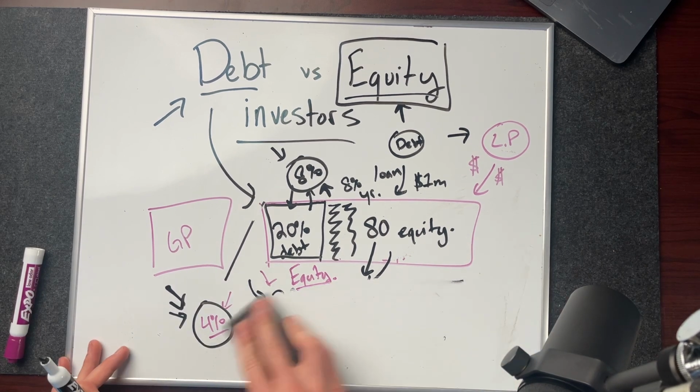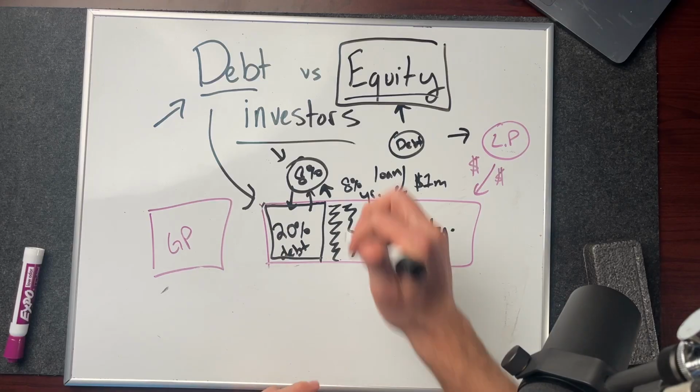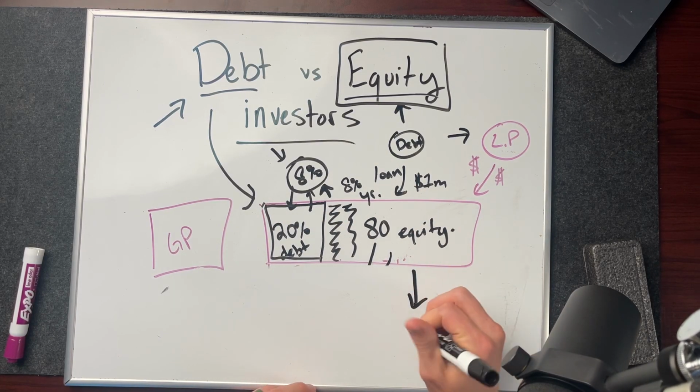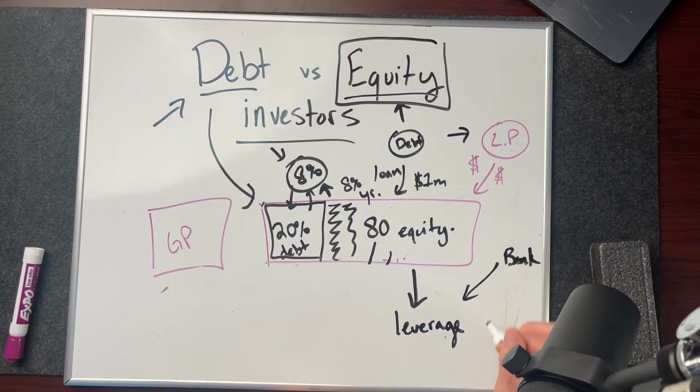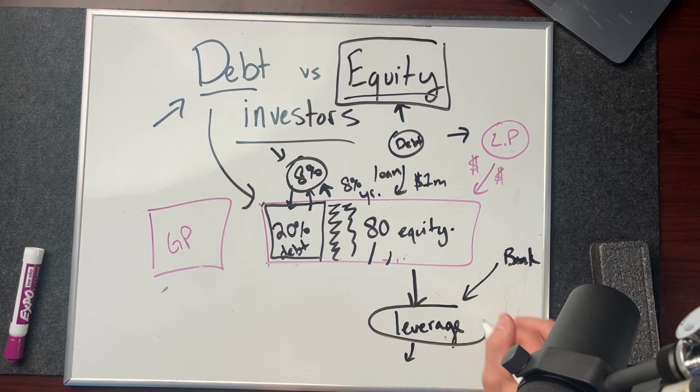Now let me erase this real quick, clean this up for a second. Most funds, in addition or separate from this, will also use leverage when they buy whatever asset they're investing into. A stock fund will oftentimes borrow money from a bank to buy more stock, or a private equity firm will do a leveraged buyout, an LBO, borrowing money from the bank to buy their businesses. Real estate funds borrow from banks to buy things. So you're adding more leverage here.